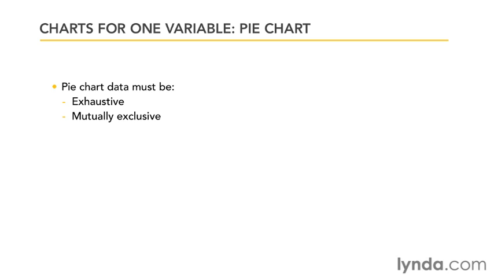Also, there is another issue in that bar charts are pretty easy to read because you simply have to be able to judge the length or the height of a bar. That's a linear measure. Pie charts generally require that a person be able to judge angles and areas, both of which are rather difficult. And so these are challenges for pie charts, the demands they place on the data of being exclusive and comprehensive, and also the interpretability. Nevertheless, they're very common choices, so I'll show you how to do these quickly in SPSS.